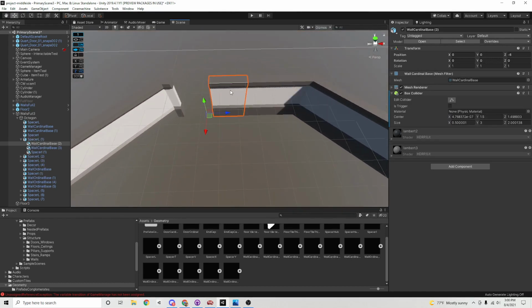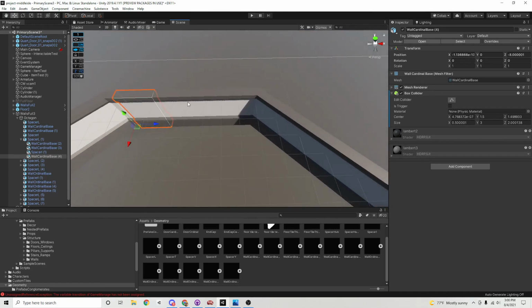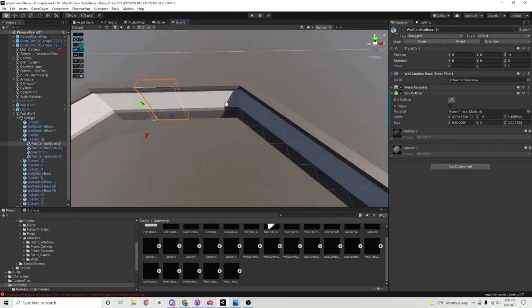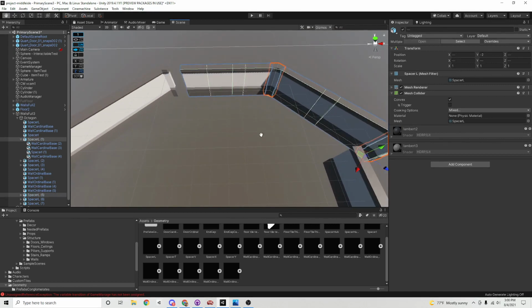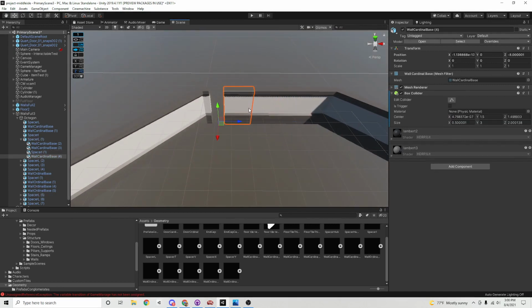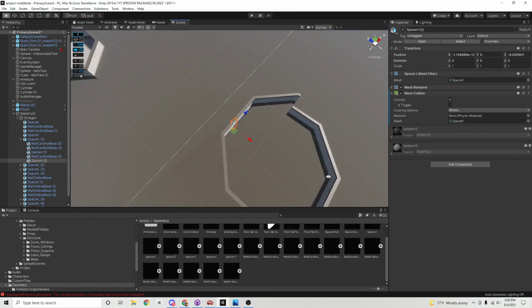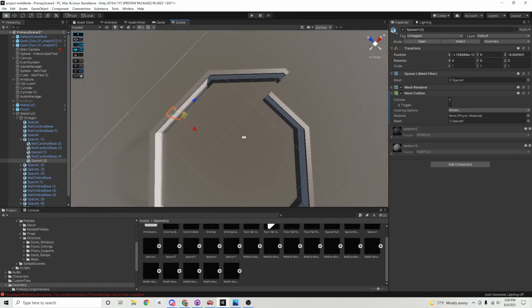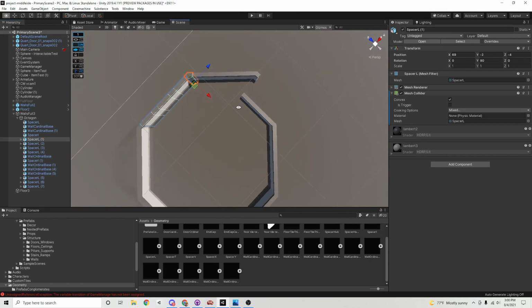And I need one more wall, so I'm going to duplicate him, bring him out here, and these walls are next to each other. They're not supposed to be next to each other, so I need to grab this and this, bring them out one more time. This guy, bring him over here, duplicate this guy, and put him right there. Just like that. And now I've got a proper spacer.